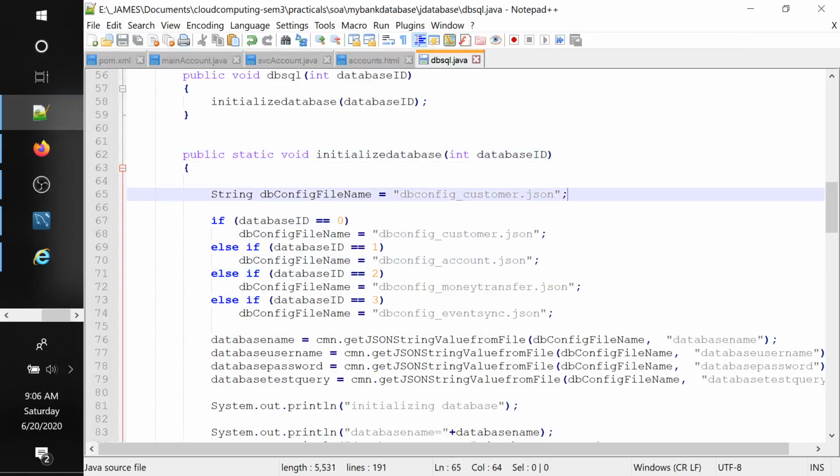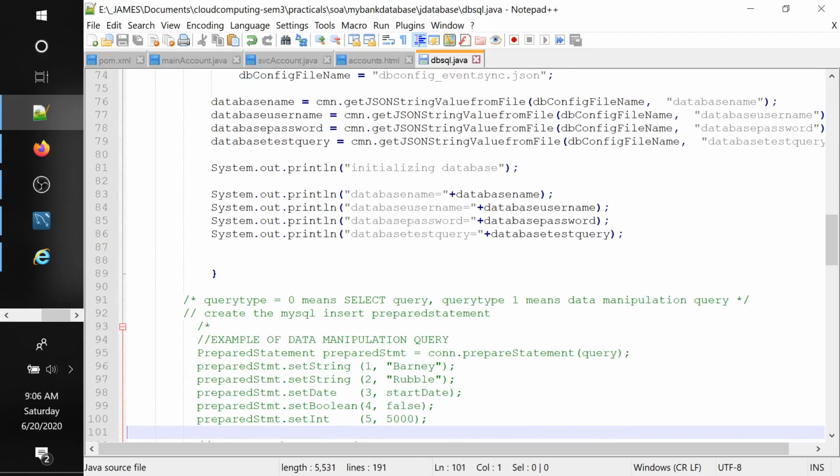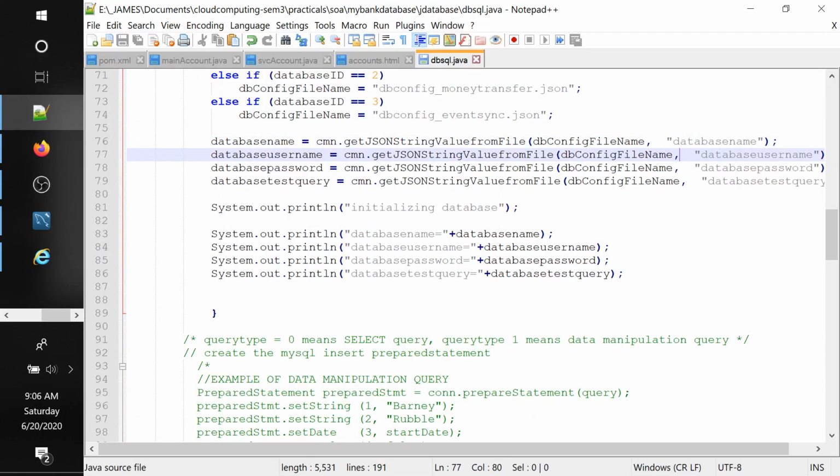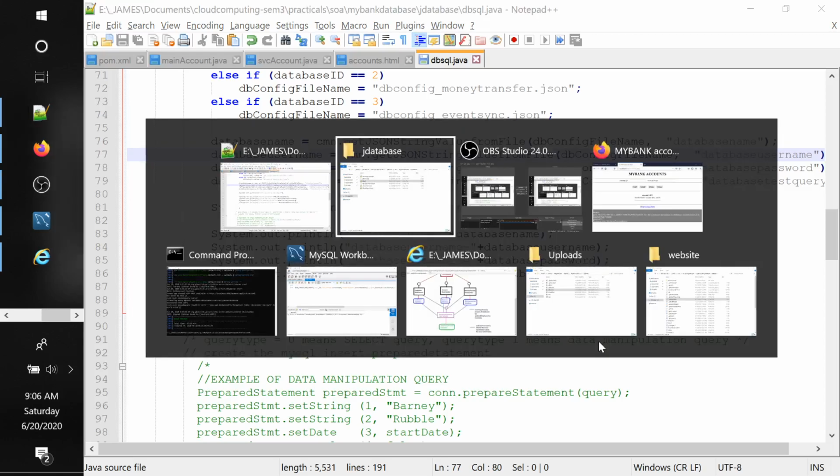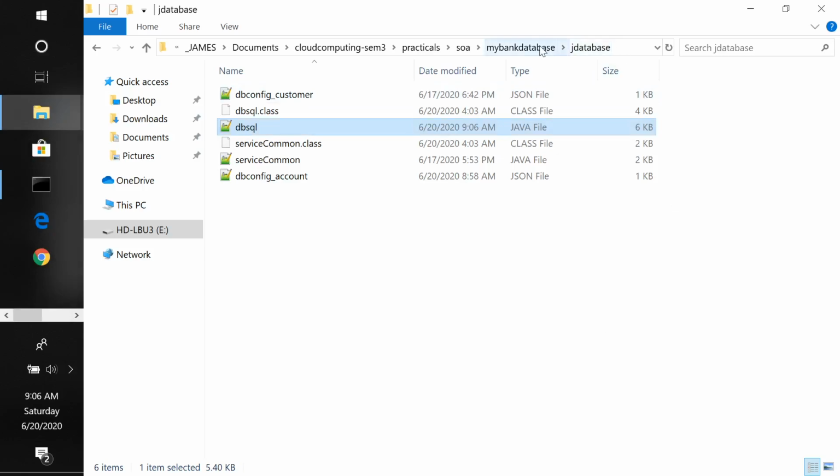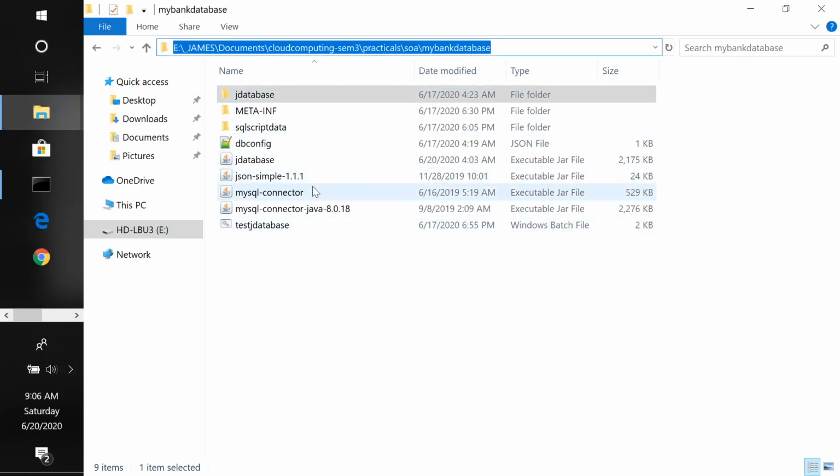We will have to compile this. If database equal to 0, let me verify 1 2 3, right? So everything else will work, right? So this looks fine. So let me go ahead and compile my database. So I have to go to this folder. So remember, all the commands that I showed you initially, it is there inside this. So if I run this batch file, it should run all the commands automatically for compiling, creating a jar file and storing it in the MVN repository. So all those commands is already there, and it is even going to test my database.